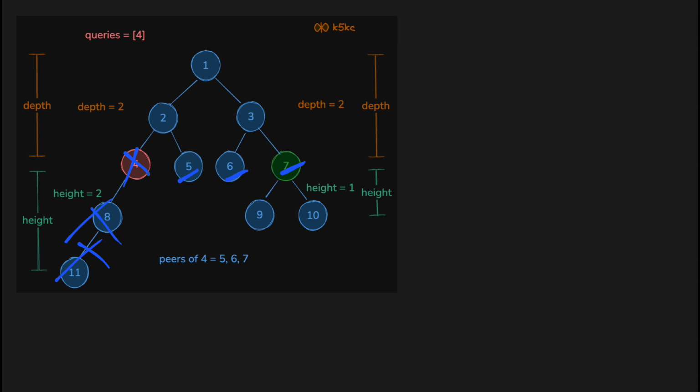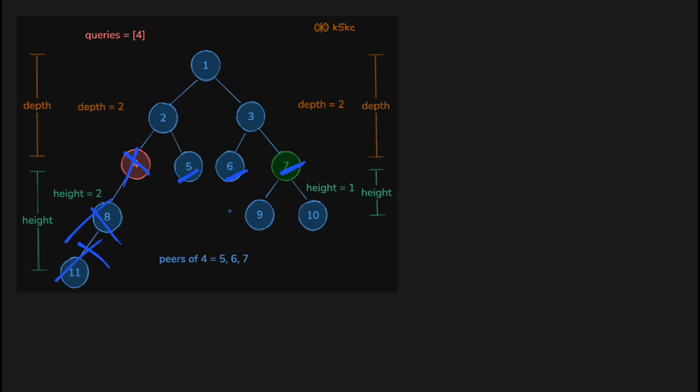For example, for node 4 that peer is 7, because if we remove node 4, the height of the tree will be 3 passing through node 7, while other peers like 5 and 6 will result in height of 2. So when we are doing the DFS to find the height of the tree, we calculate the height and depth of each node in the tree. And then we group these nodes by depth because then we can access these peers easily.